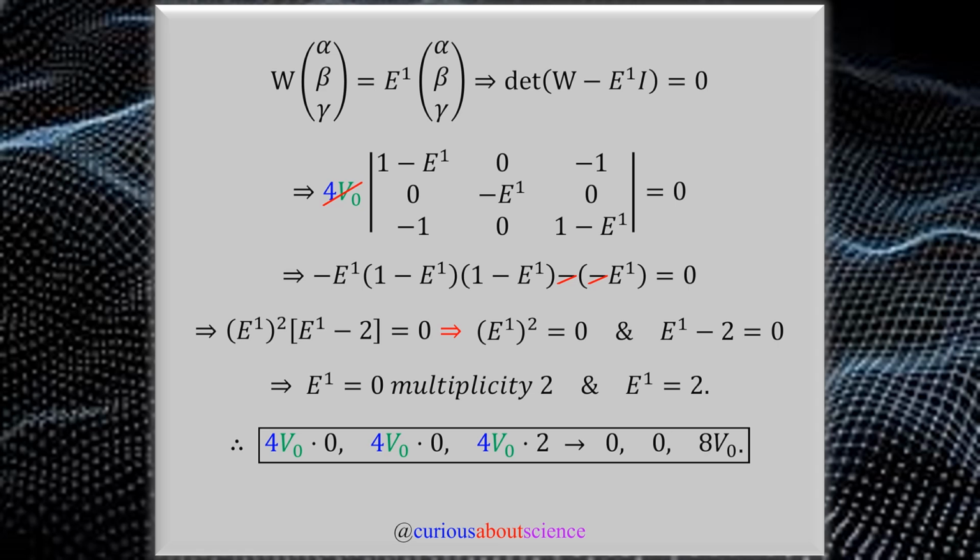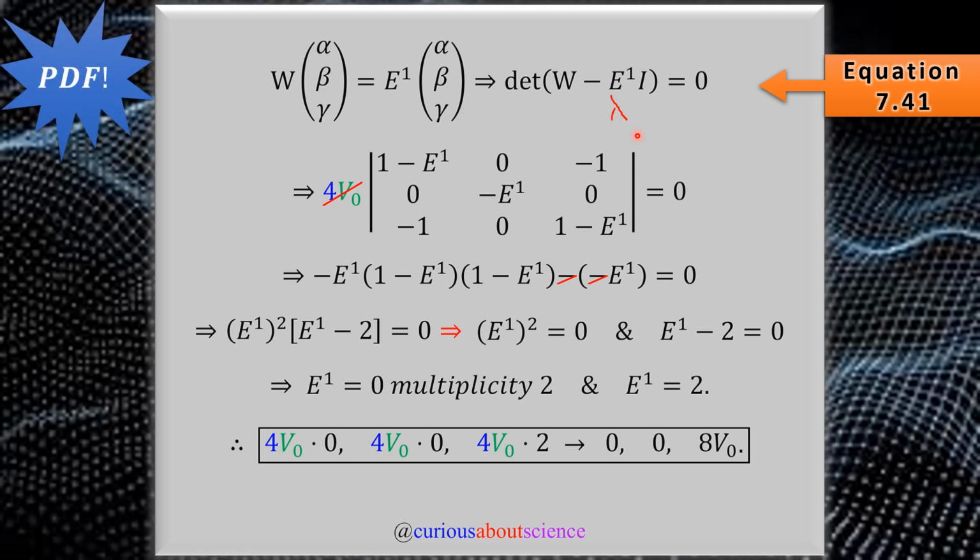All right. Thankfully, we also know that the W matrix gave the matrix equation given by 7.41, and all we have to do is set up the characteristic equation for the eigenvalues. We see the determinant here of W minus E1, the first order corrections, which are the eigenvalues, and if you want, you can label this as lambda. Same idea. Just make sure that your notation is on par and that you know that's for the first order energy correction.